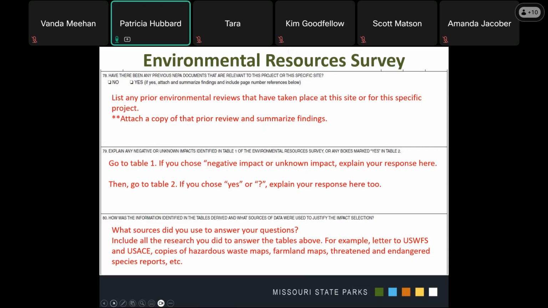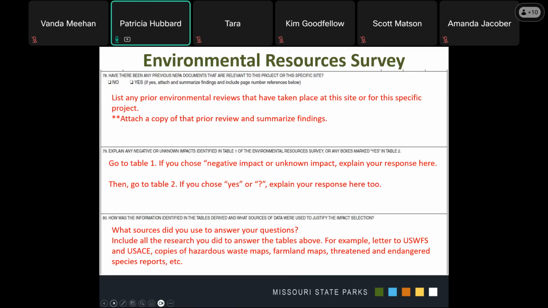If you had to send a letter to the U.S. Fish and Wildlife about your jurisdictional waters, then you would talk about how you sent them a letter and their response. All maps need to be included in the supporting documents. The floodplain map that you print for question 18 is the same one you're going to use for the environmental review packet, so you only need to include it once.